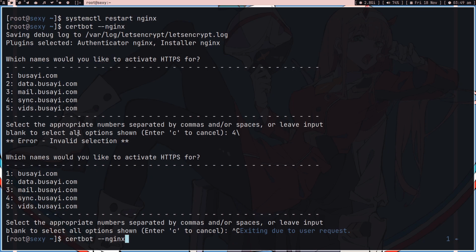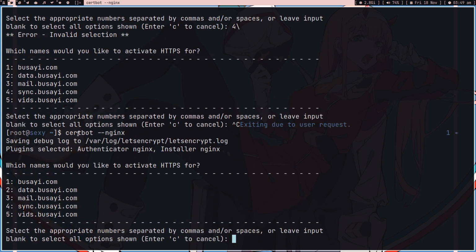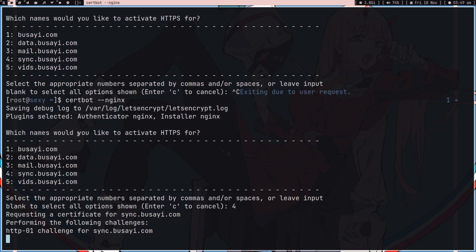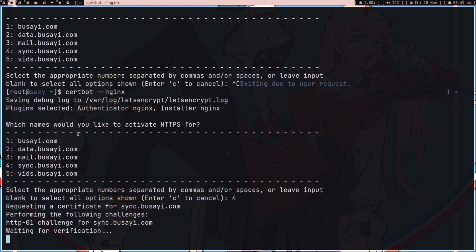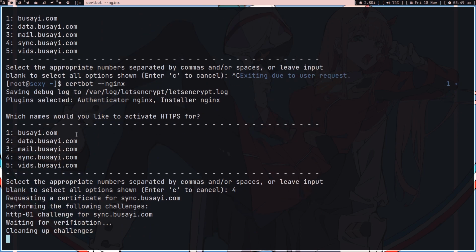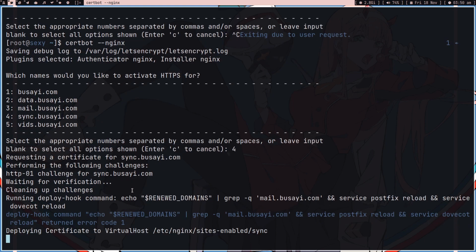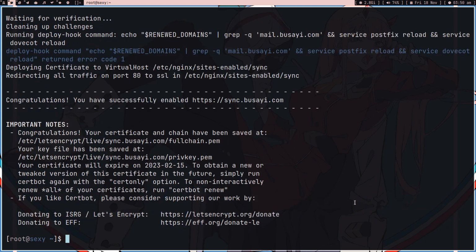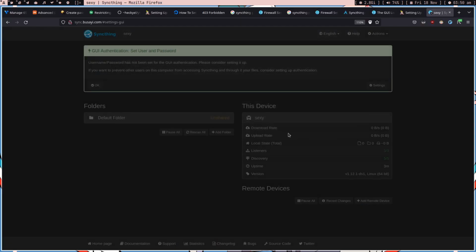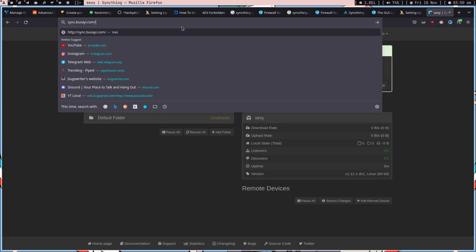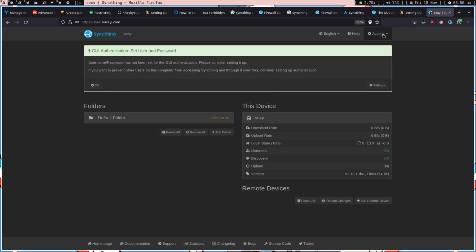I accidentally typed a /. Okay, so now our syncthing is going to be HTTPS. I don't know why we get this weird thing all the time. Okay, now if I refresh, this is HTTPS.